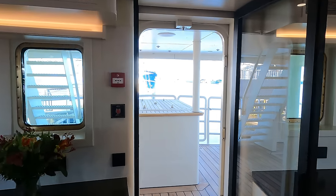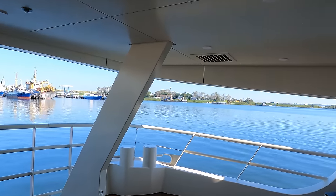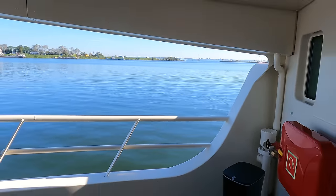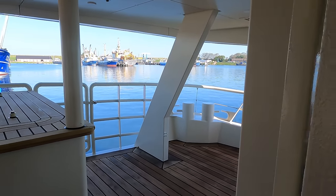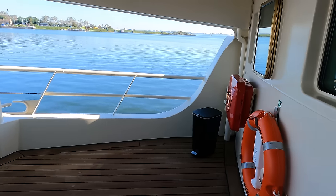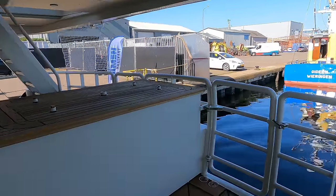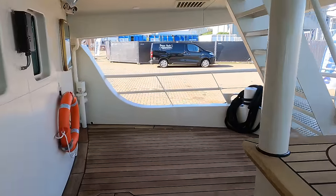As we return to the upper deck, you will notice the housing for the boat's formidable steering gear. Make sure that you stay tuned because later in the video, I will show you around the astonishing engine room where I will share with you just some of the boat's amazing features. As we walk around the upper decks, I'm sure that you will notice the numerous skylights in the deck. In fact, in total, there are 30 of them dotted around the main deck, and they allow lots of natural light to fill the accommodation areas.